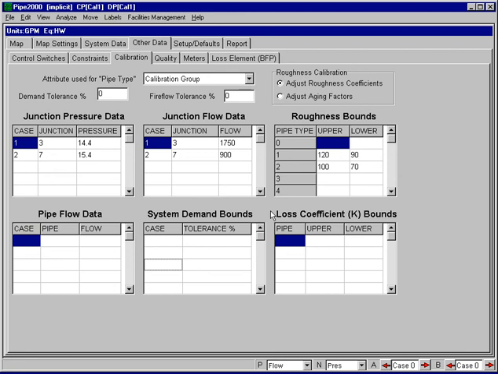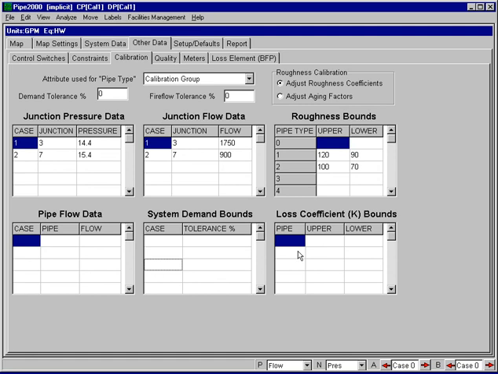And then the last menu is the loss coefficient bounds menu. When you input data in this menu, the program will then try to adjust the minor loss coefficient for that particular pipe in addition to or in lieu of C factors associated with the various pipe groups.